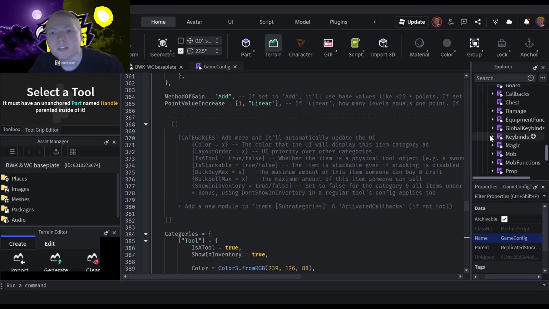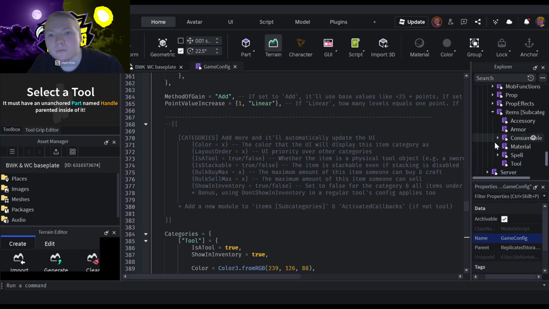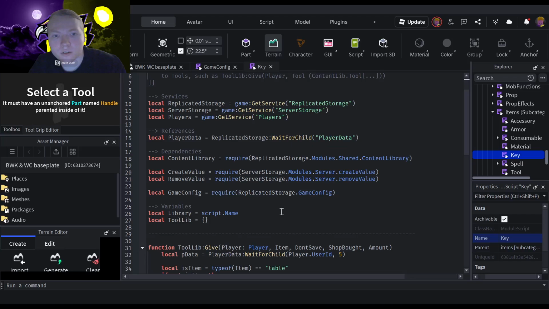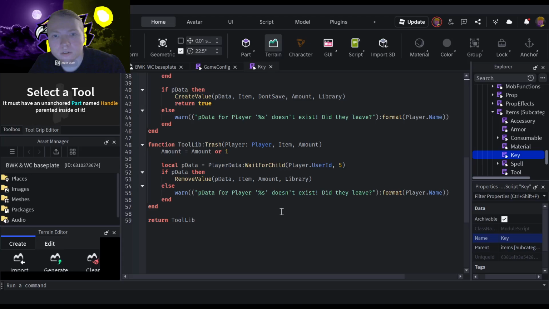Here it is. It's in server storage modules, and you're going to want to go to this item subcategories right here, and just duplicate one of these, whichever you want. Call it like key or something, right? Then we go into here. That's pretty much it right here.